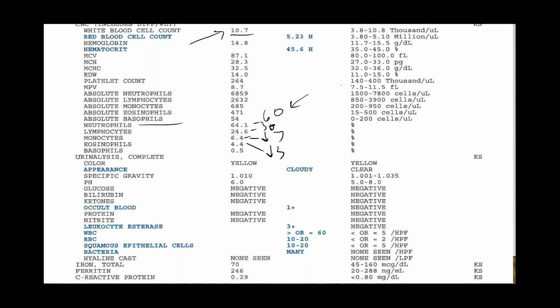And then we come down here, we look at the UA, we do have bacteria. This doesn't tell me bladder infection or kidney infection. I don't think it's a kidney infection because the kidney punch sign wasn't there, and I don't see any hyaline cast. So I'm going to treat this as a UTI or a bladder infection. That's exactly what I'm going to do with it. Her C-reactive protein, anything over 0.1 is going to be high. So that's what that looked like, and her vitamin D was fine. So here's the numbers. I've written this out.